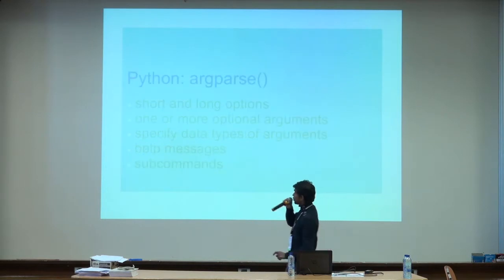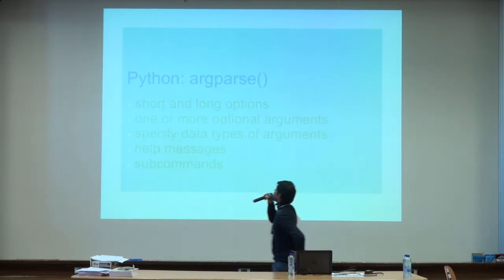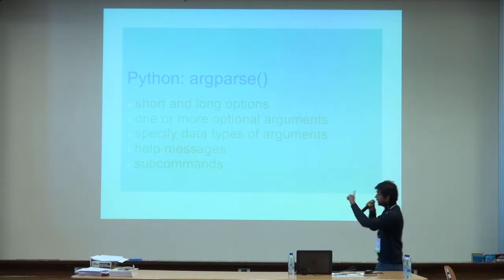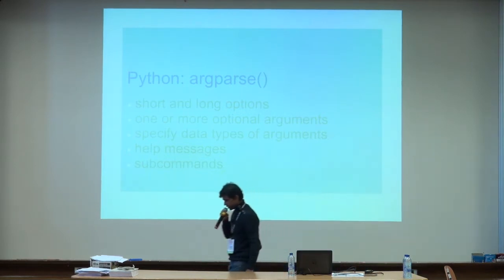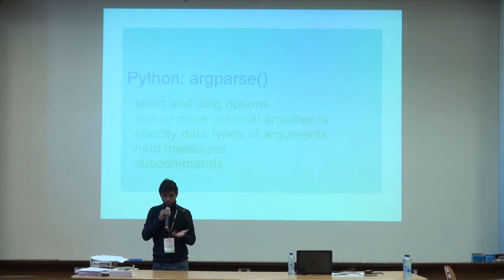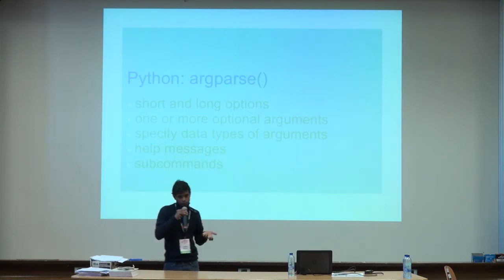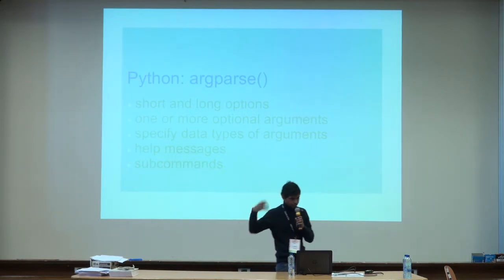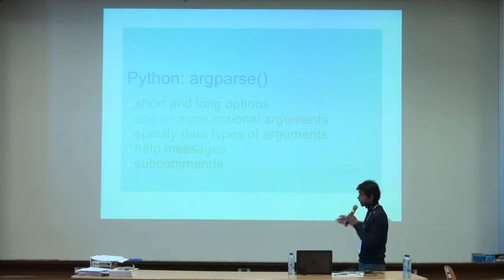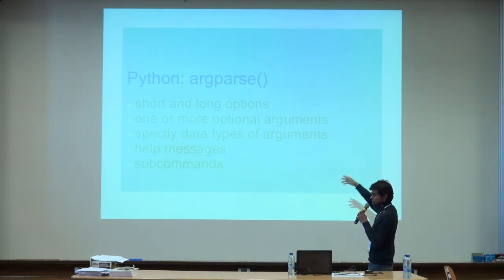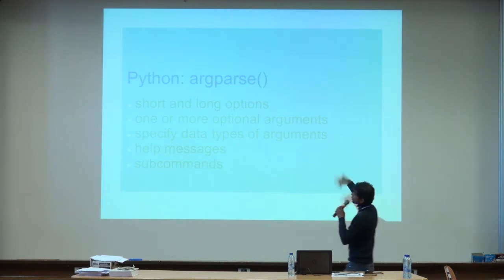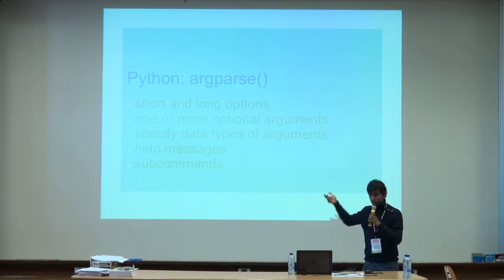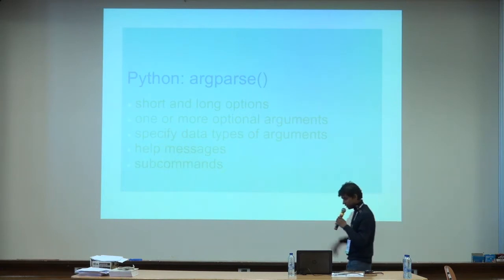Now, this is much better in Python. You have more and more options here. You have the short and the long options, and you can also have one or more arguments. This second aspect is also possible in C. There is a function called getSubOpt. There you could pass a comma separated value, and getSubOpt will parse it for you. But here it's much more interesting because you can say that a particular option requires one or more arguments. Very interestingly, you can also specify the data type in this particular function.